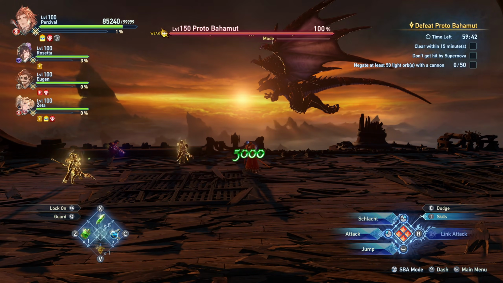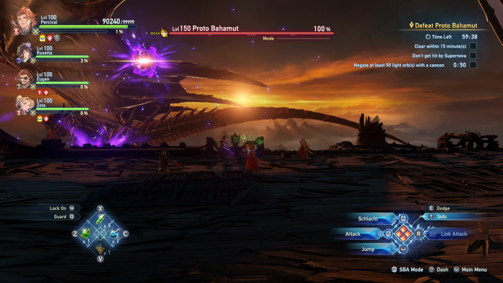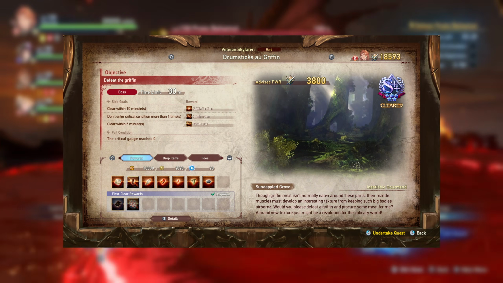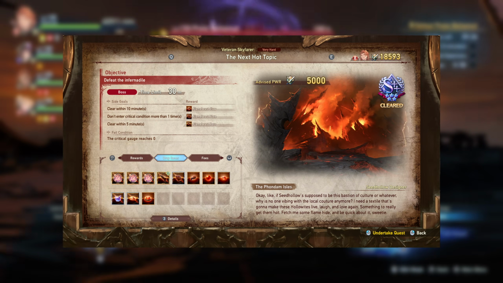If you don't know where to start, here are some missions you can try farming that drop useful materials. In Hard, you have Delts of Our Lives for Great Shield Fragments and Chieftain's Braids, Protect the Rep for Lambeast Claws, and Drumsticks Al Griffin for Griffin Feathers. In Very Hard, you have the Next Hot Topic for Flamebeast Claws.